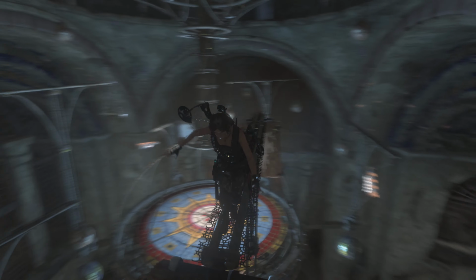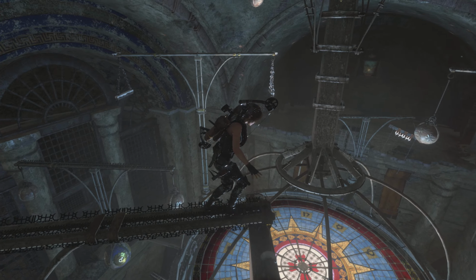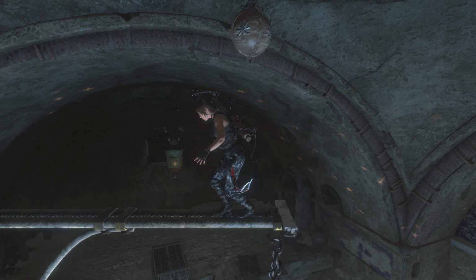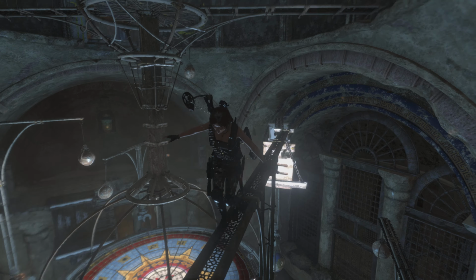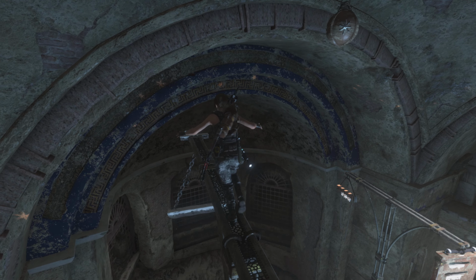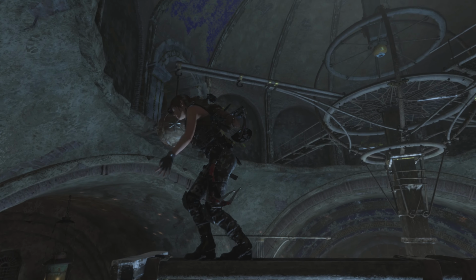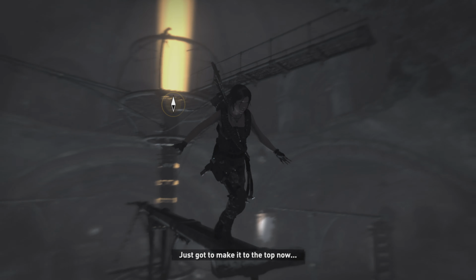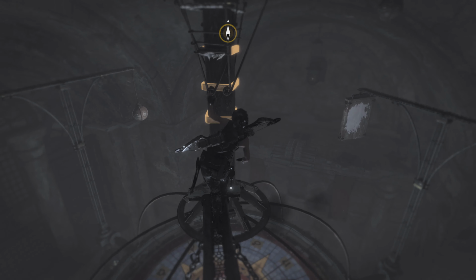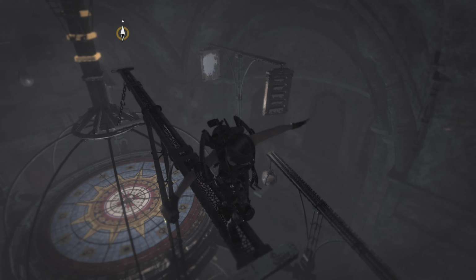Which one am I supposed to jump to next? I guess I'm there. Jeez. Okay. Where to now? Okay. I have no idea where to go from here. Just got to make it to the top now. Got to time it just right. Oh, those middle rings, okay. Okay, I see you, okay. Come on.